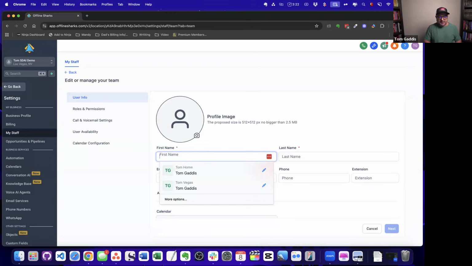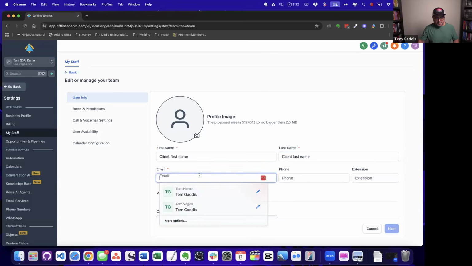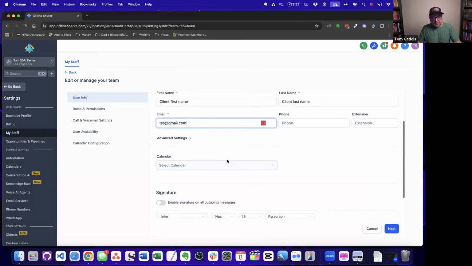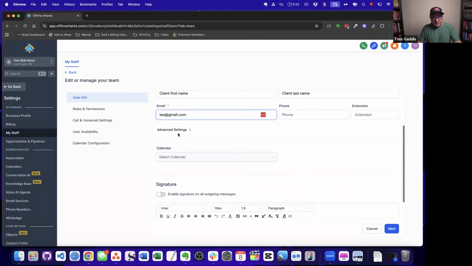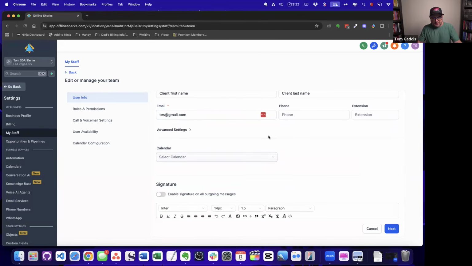So this would be the client's information, right? You'd put in their email, right? And then you could fill all this out. And then there's advanced settings. If you want, you can do password right there.